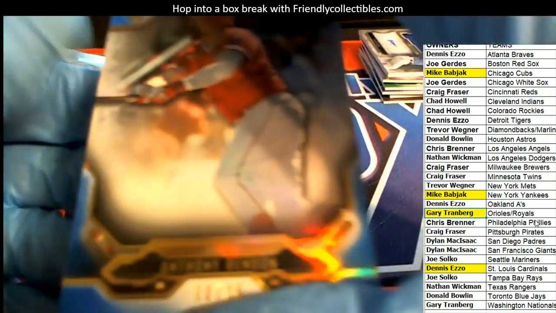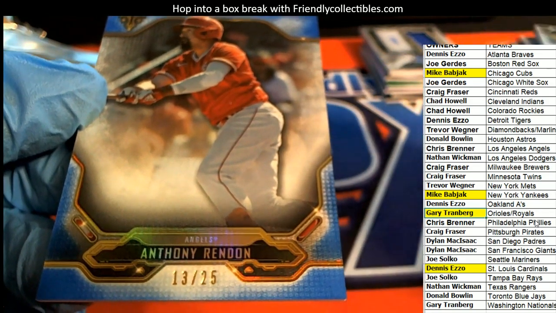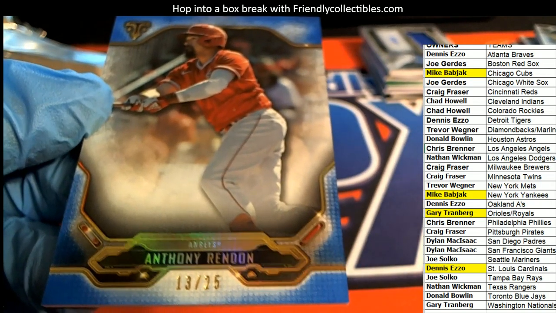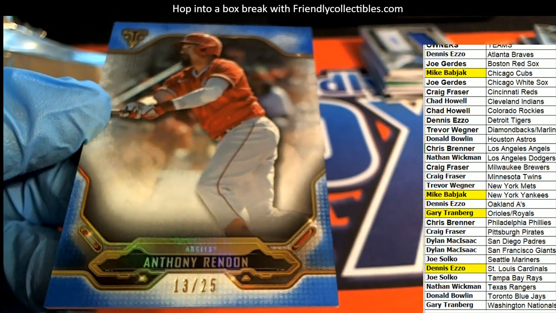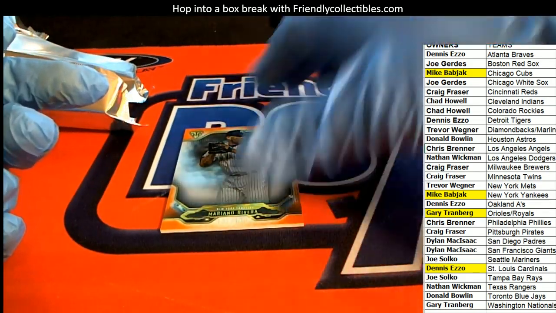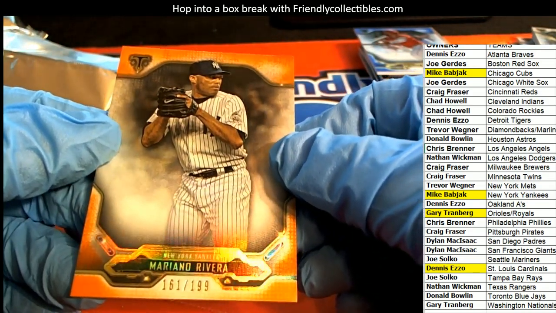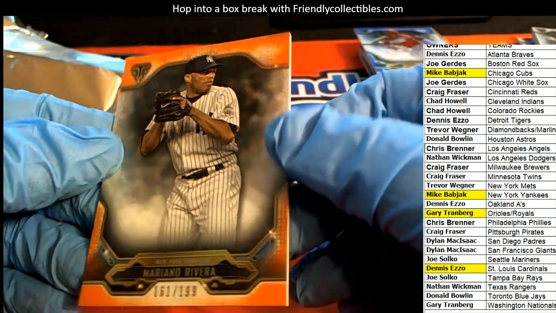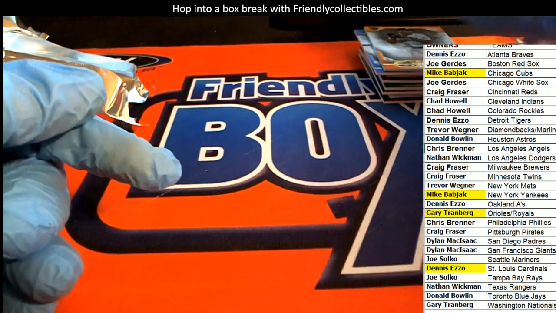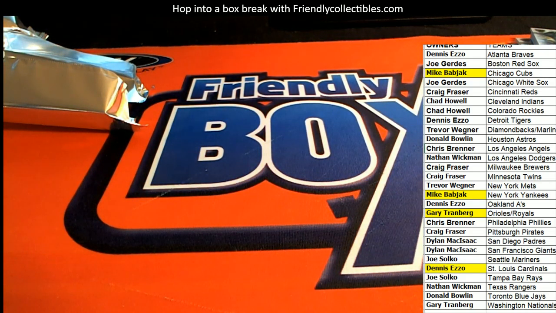Here is a blue, low number 1325, LA Angels, Chris B. Congratulations. Low Anthony Rendon. And here's the Yankees, Mariano Rivera, the Sandman. That's our box break in this Triple Threads Baseball.